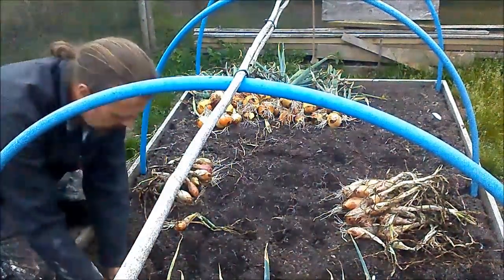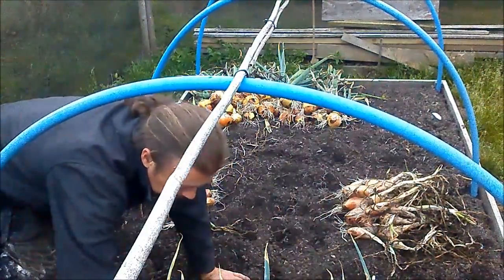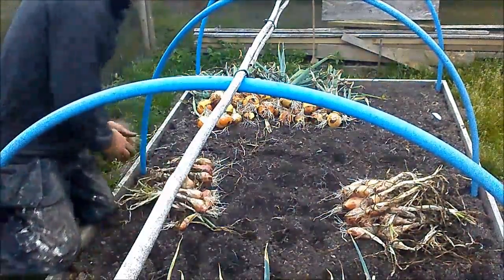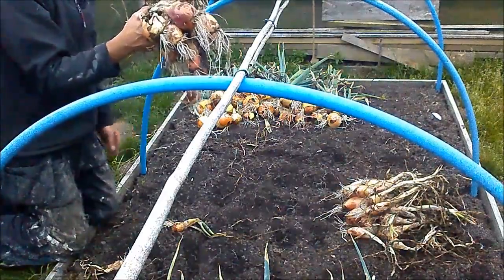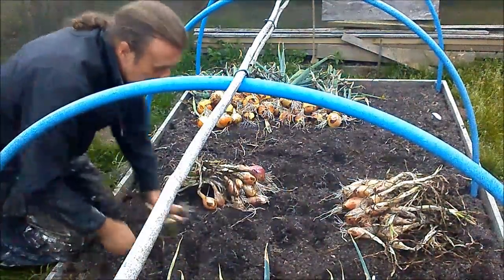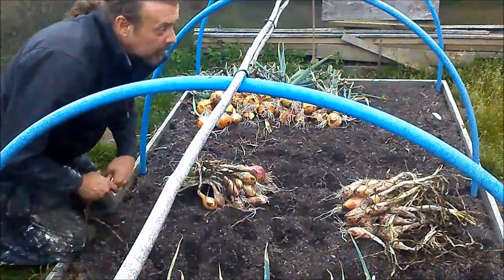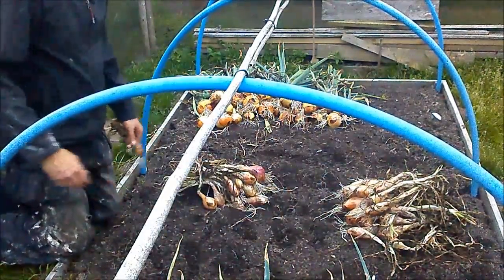I've got a visitor here, a young bull. So that's shallots, not brilliant, but still free food at the end of the day. I'll get cleared up and then I shall get off home, I think, and then we shall resume video when I start cleaning all this lot up.